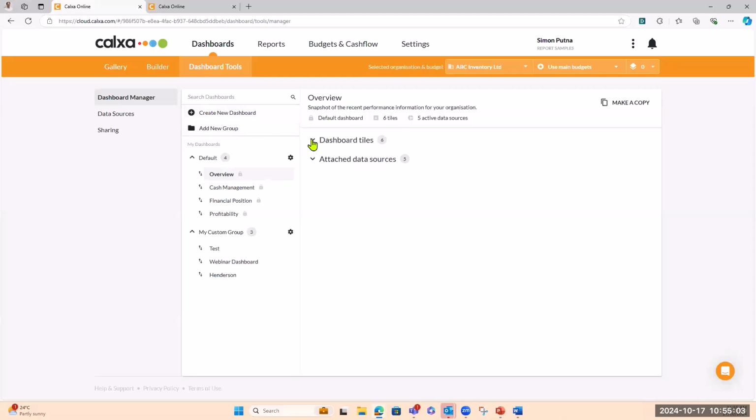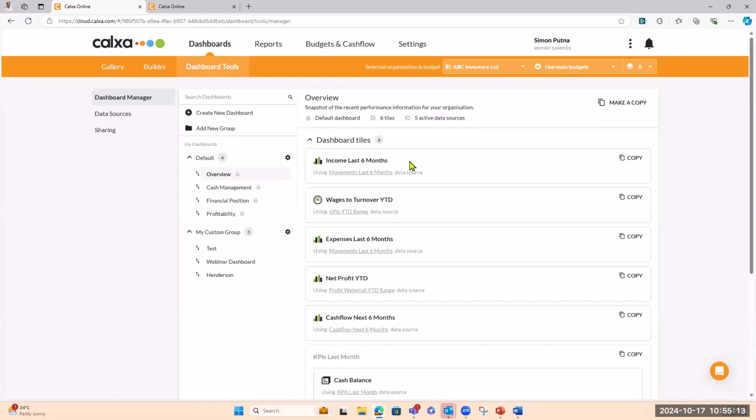So on this particular dashboard, you can see how I've got dashboard tiles. And if you recall, on that overview dashboard, we had 6 tiles. Okay, and there they are there. So it's saying here the income for the last 6 months. That was the one in the top left corner, of course, and it says it's using a particular data source, and just remember that it's the movements for the last 6 months data source.